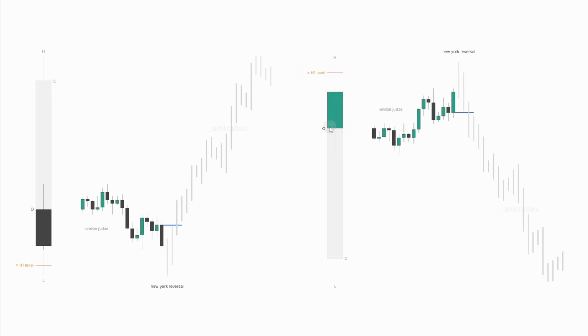Here on the daily candle, London is forming part of that opposing wick with the Judas swing, but we would be expecting New York to form the high at a relevant hourly or above level and then expand in the opposite direction, creating the bulk of that daily candle body into the low and close. The same idea for the bearish New York reversal.